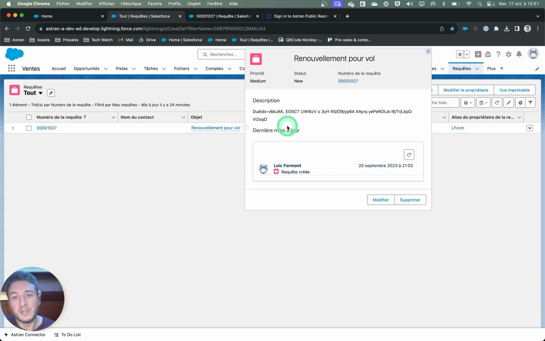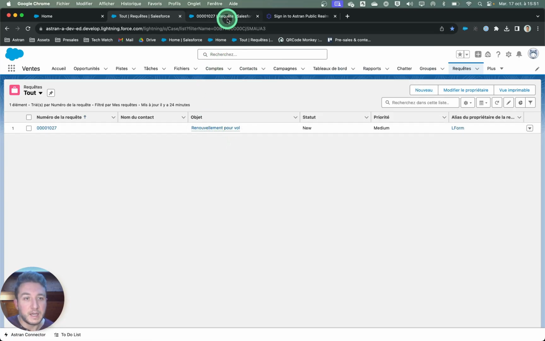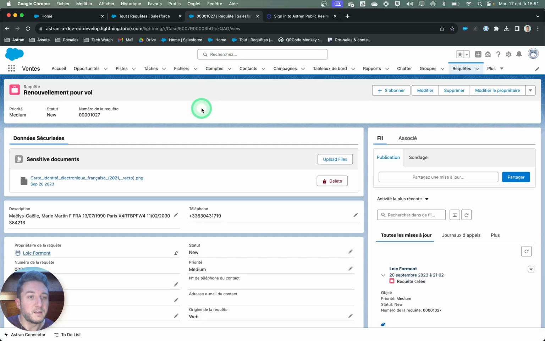It wouldn't be very practical for the agent to use it like that, obviously. That's why if I open the case, you will see that the plugin can also integrate in the object. You will find here two rectangles, one to download the images and one to be able to read the description, so the content of the ID card and the phone number in clear text. Here I can, for instance, download the ID card image and I'm able to get it back as an agent.